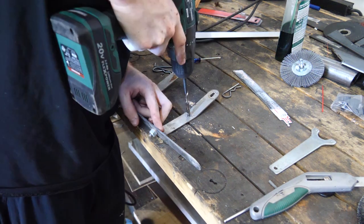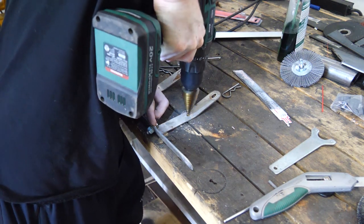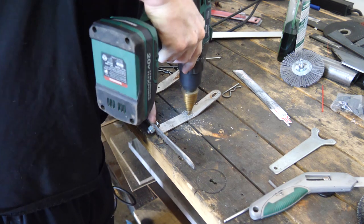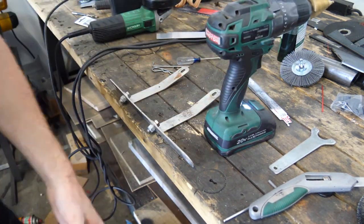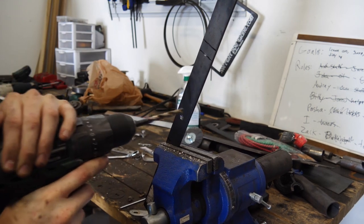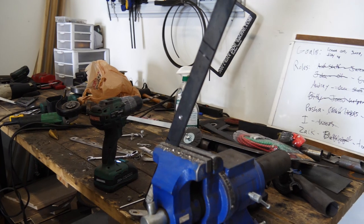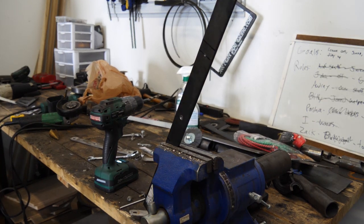This thing sucks. That one sucks more. Why are all my drill bits just ruined? What is this? Just some sort of cruel joke?